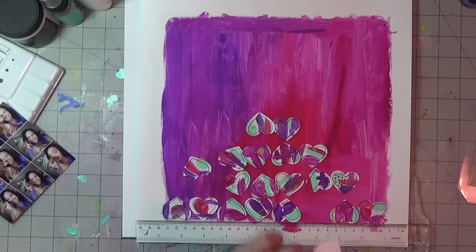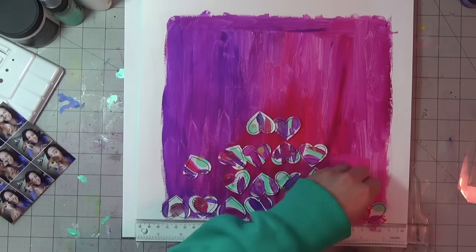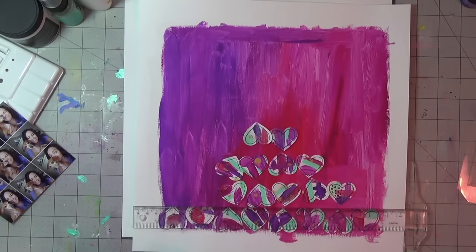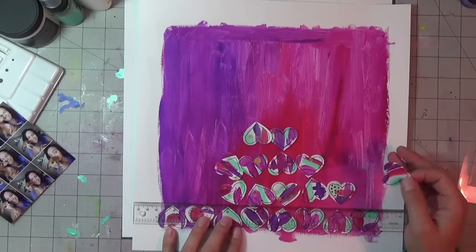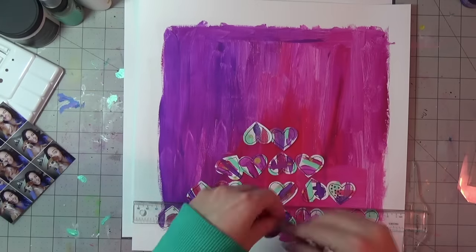And so I am using my hot glue gun to attach this, and I'm using my T-square ruler to make sure that they're all nice and straight. And I do like the pattern of alternating one up and then down and up and down. For the pattern, it works really great.